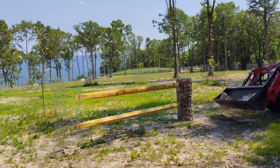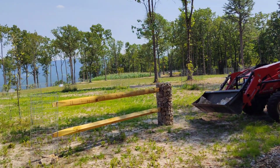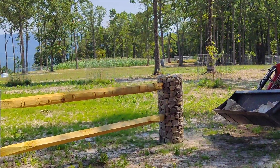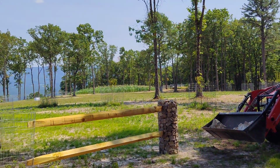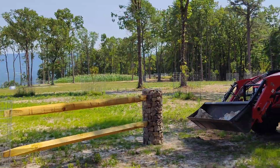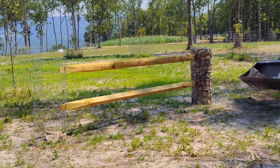I just have to take a second and tell you, look at that gosh darn cornfield, man. I'm telling you, that is beautiful. That is beautiful. Hey, sorry about the interruption there.